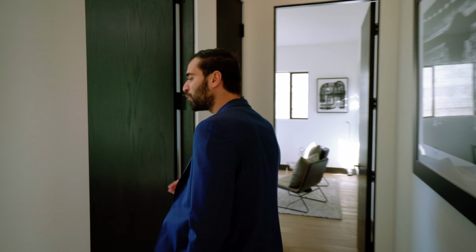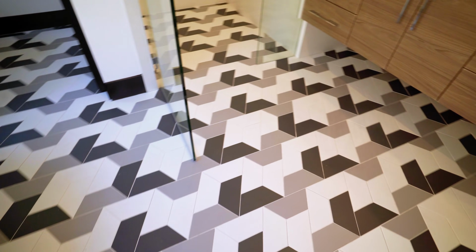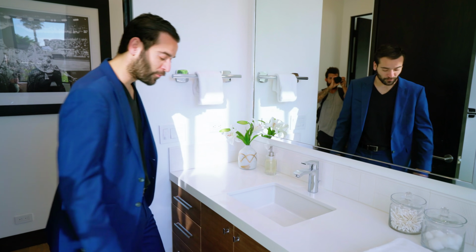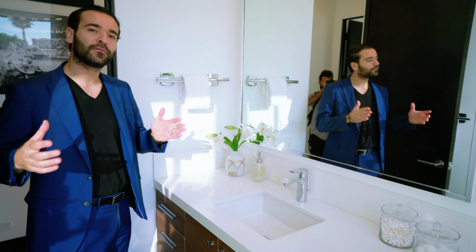We have a bathroom here that kind of serves the living room and that bedroom right there, which we're about to tour. Really nice. These are cement tiles that they use on the floor. I really like them. Throughout the house, you guys are gonna see more of this design. Then we have our floating vanity right here. I like these. Here's why. When you get close to them, guess what? Your legs can go underneath it. They make the room feel a little bit more spacious. Overall, they're kind of easier to clean, maintain, and just beautiful modern details throughout.